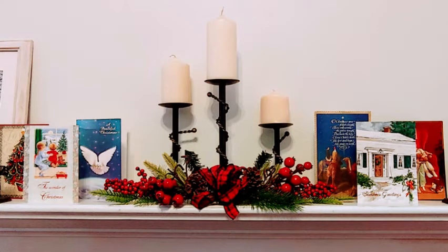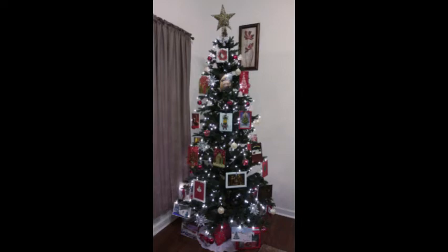So you can see I did a mantle here. You can use just different cards you may have gotten in the past and just have them decorate your mantle. You can use maybe an ornament that shows a nativity scene on your Christmas tree, or maybe even a card like I did in this case for that particular year there.